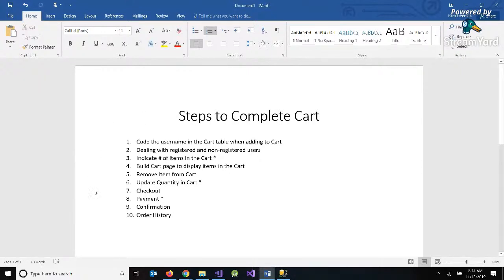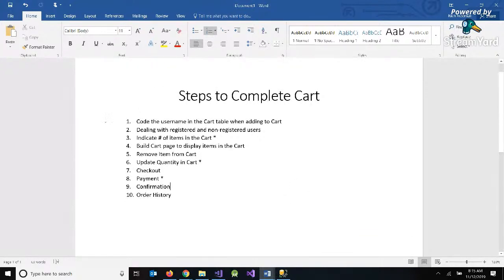Fortunately, these will be easy because we can just scaffold these using the orders. We can scaffold an orders controller with views, and it will actually give us these pages. We'll want to modify them a little bit, but we can auto-generate at least half of those using scaffolding. So I'll leave this list up and we can cross things off as we go. But this is basically what we want to do today.